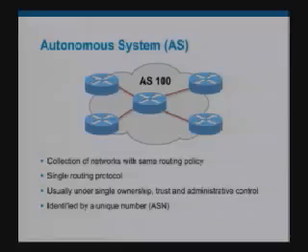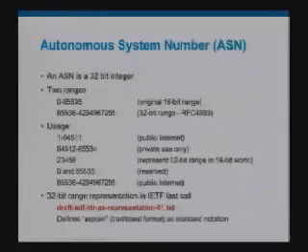Now, I know that some of you here come to my tutorials to see what I've changed. Well, here's something I have changed. Autonomous system number, it's a 32-bit integer. Okay? This is new stuff. The two ranges: 0 to 65535, which was the original 16-bit range that we have been using for years and years, and 65536 up to that very big number there is the 32-bit range.